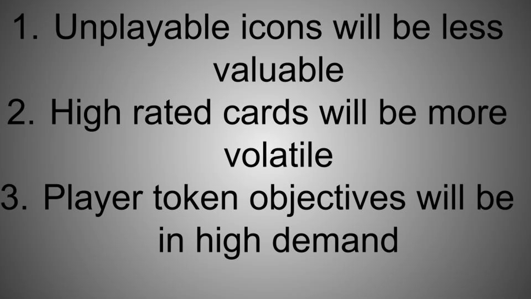And the third and final market implication is that player token objectives will be in high demand. With icons available through these objectives, you can be sure that people will be willing to pay a good price for whatever they need in order to complete them. And we'll definitely be keeping an eye out when EA releases those first player token objectives.